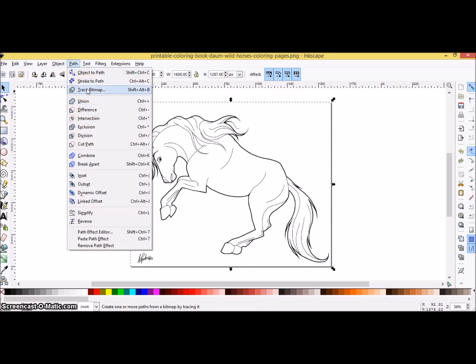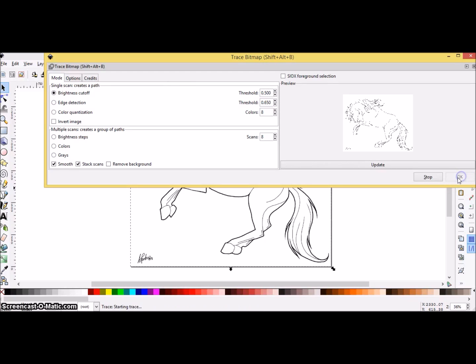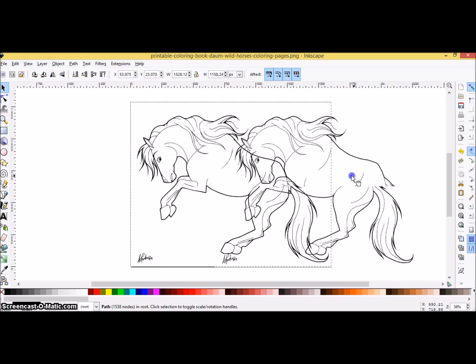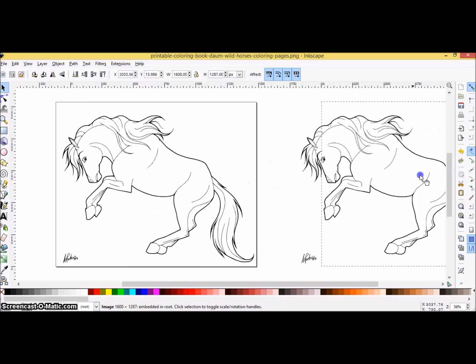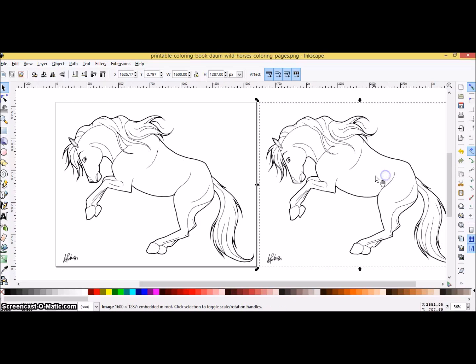You want to trace the bitmap. What it does is create all those lines in Inkscape so that you can actually color inside of it. The brightness adjustment you might have to adjust accordingly — I'll range, depending on the picture, between 45 and up to 90. But you can always update it and push OK. It will create its own little copy, and the copy is what you want to work with. I can see Spirit pretty well, so I think that's the perfect brightness.